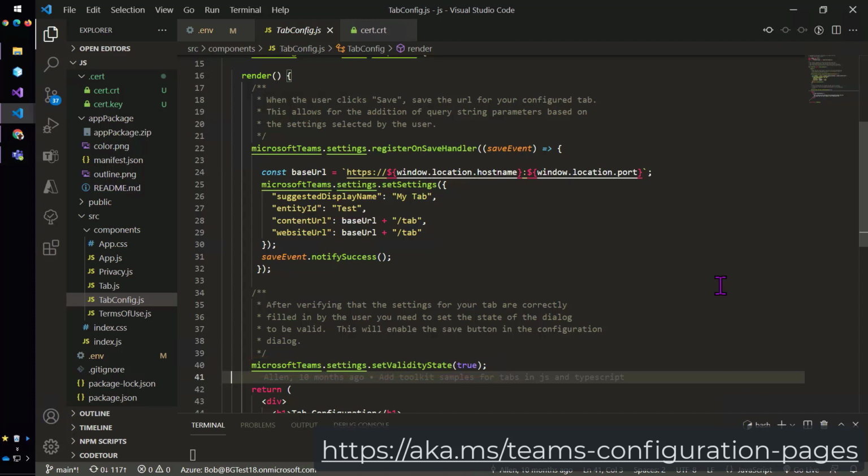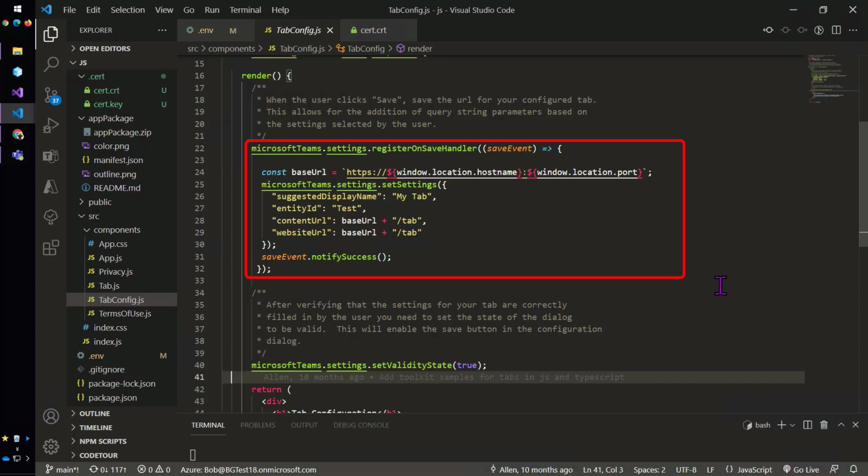And then when somebody clicks that save button, the onSave handler that I am registering on line 22 is going to fire, and it's going to give me a chance to save the tab into Teams. On line 25, notify success closes the configuration page on line 31.